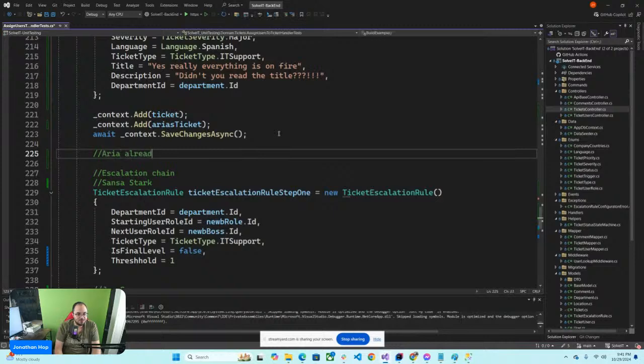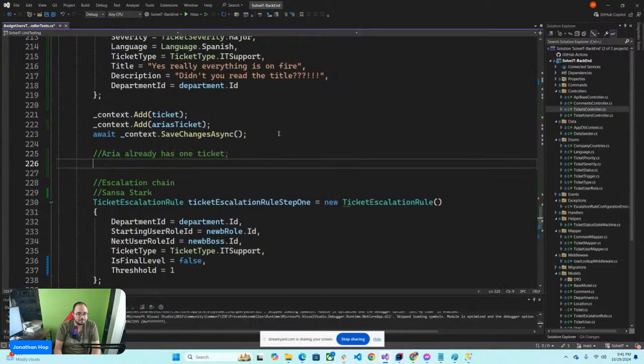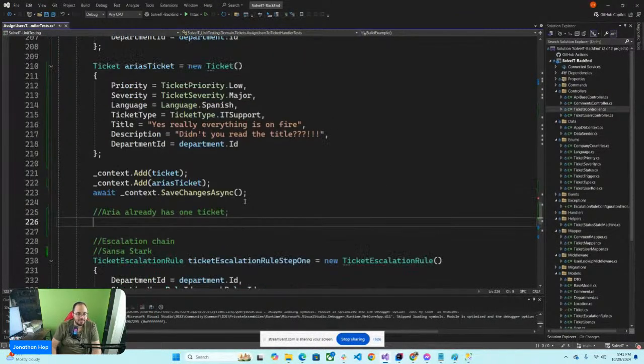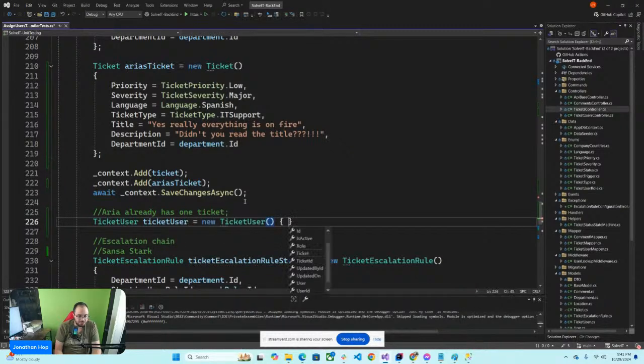Arya already has one ticket. And we will do ticket user. It's new ticket user.